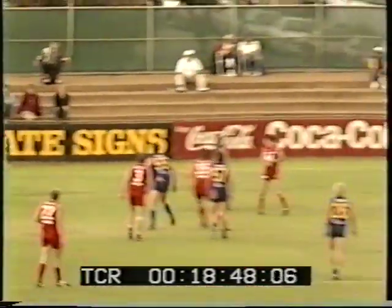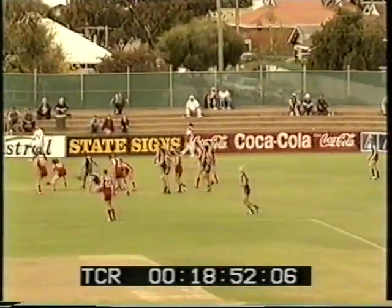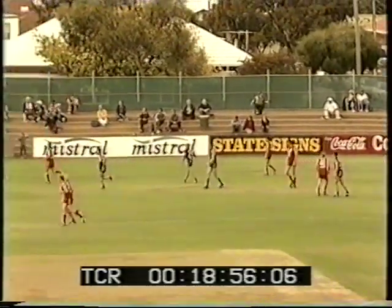Ball in here, we're going to see Biglands and Whitelaw going at it once more again. Whitelaw gets a tap out, and it's pretty tight in there at the moment. There's a quick kick out there. I think it was Nick, no, it wasn't Nick Pesh. Nick Pesh has the ball coming up now.